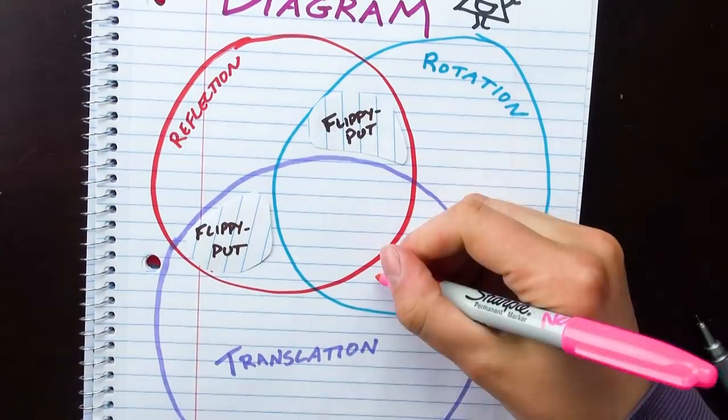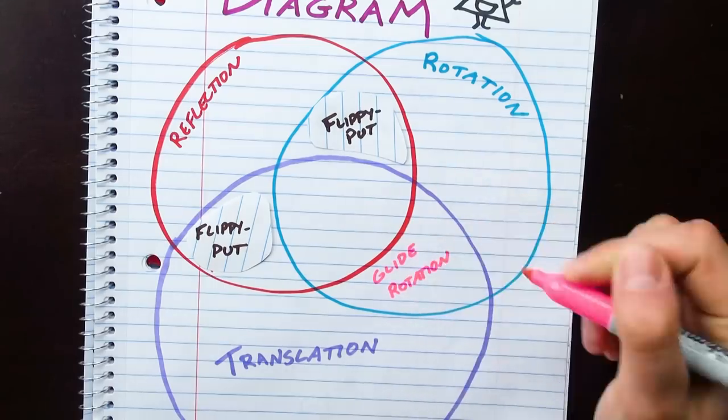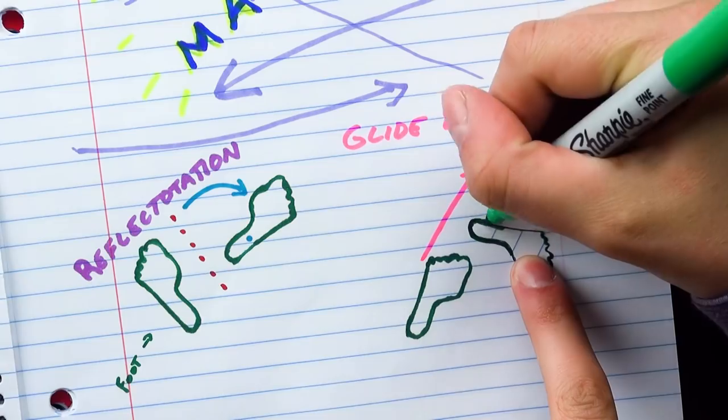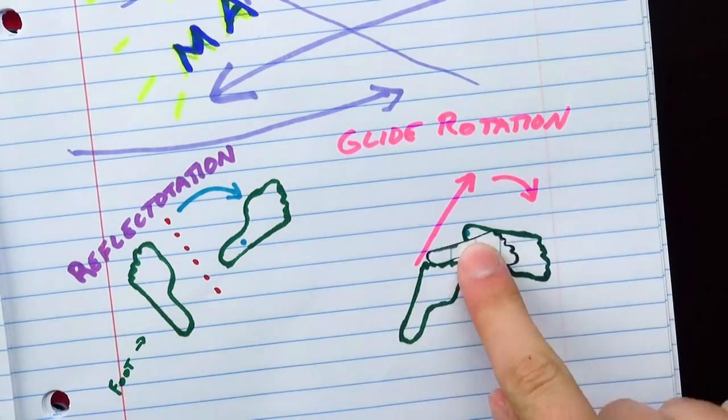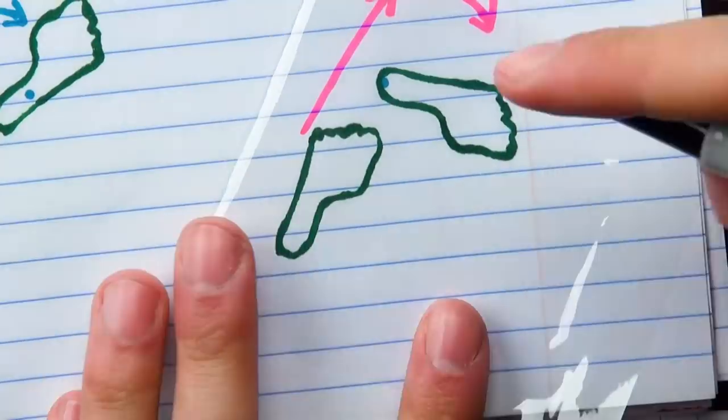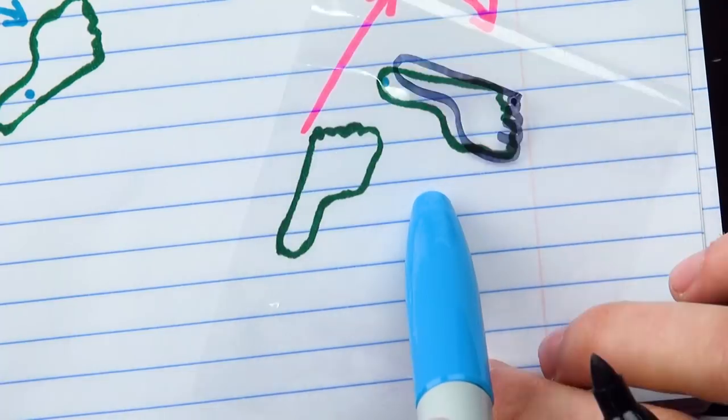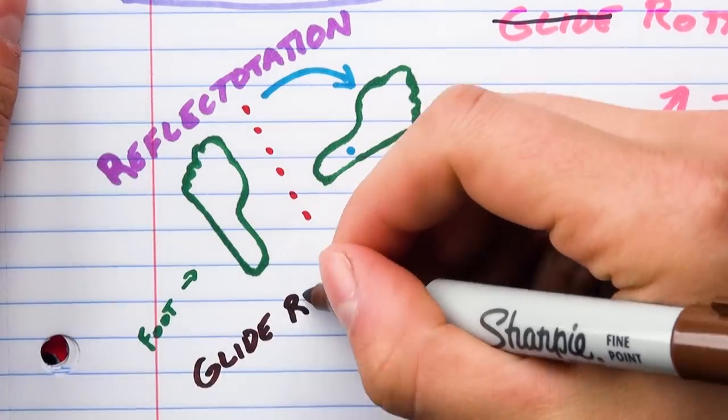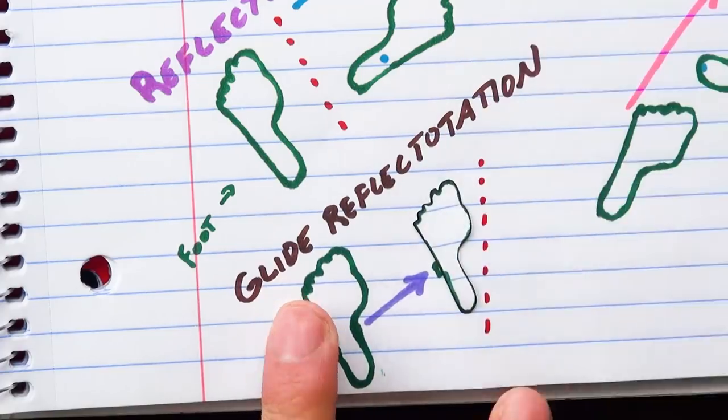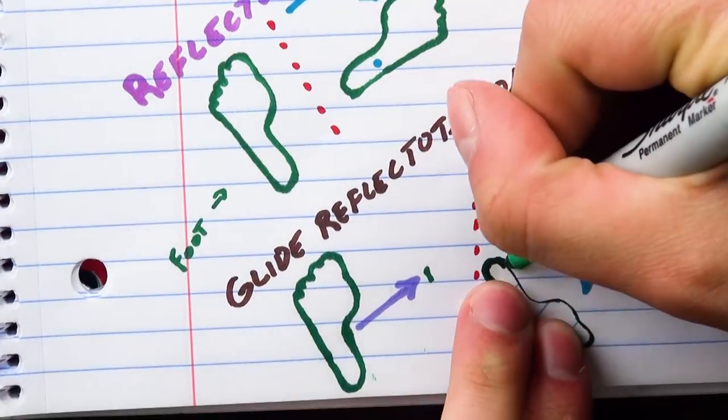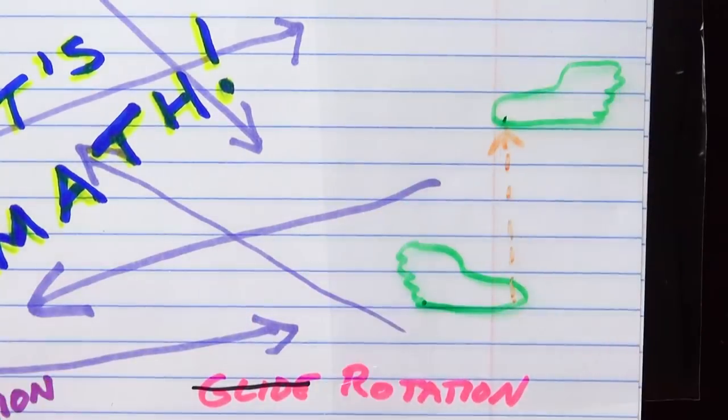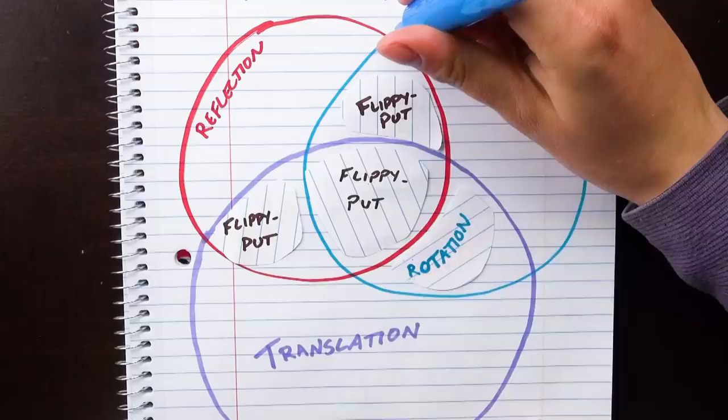So what about a glide rotation? It can't just be another one that's the same as glide reflection because it never flips. Both feet are the same chirality. But it looks, well, you think maybe you could get that with just one rotation from a different spot? Yeah, so the glide's not doing much for you except moving the rotation point. And what do you get when you translate reflect and rotate? Just another glide reflection? Well, you guess there's just only one way to put stuff places all flippy-like. So, unfortunately, those combinations don't get you anything new.